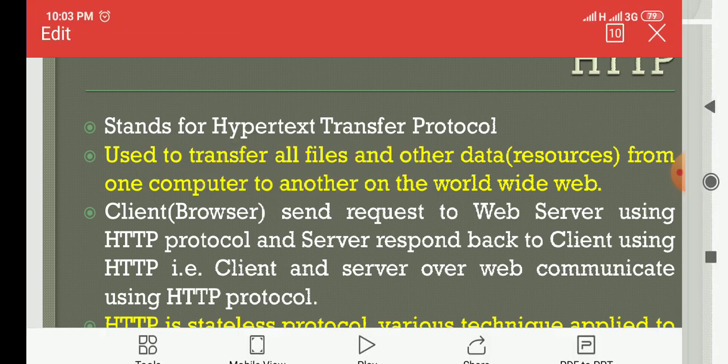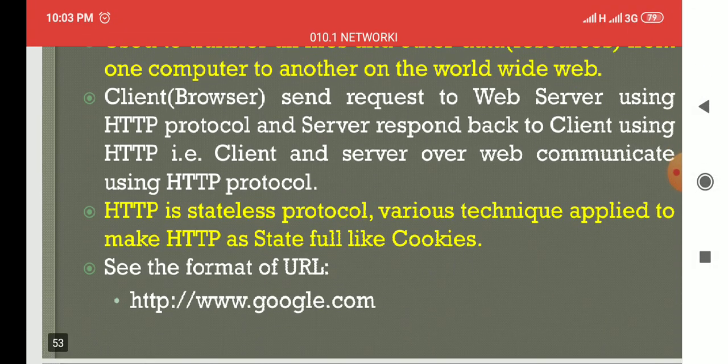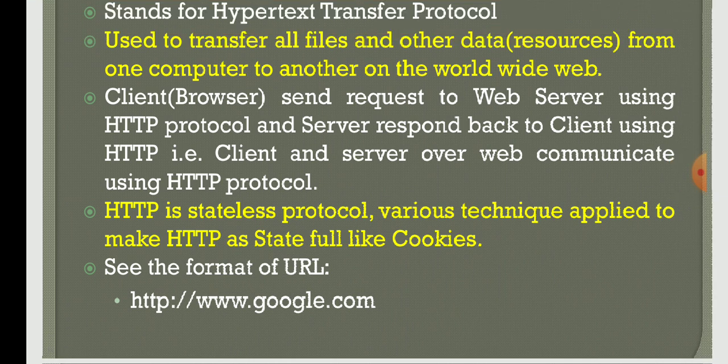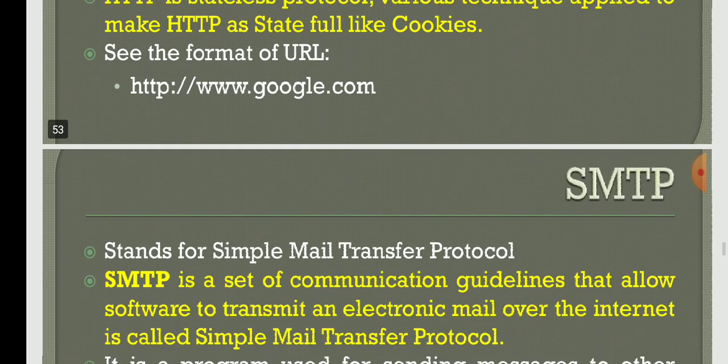I hope you will understand. So HTTP is a very, very important protocol. It will be managing our entire communication between client and server. Client is our browser. Next we'll move on to the next protocol, SMTP.